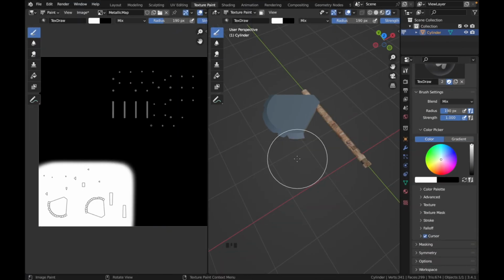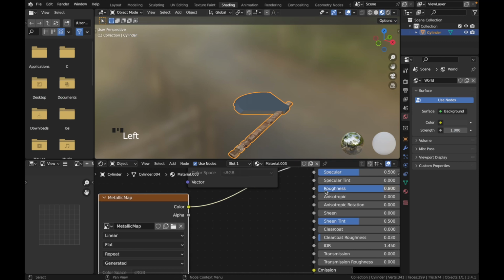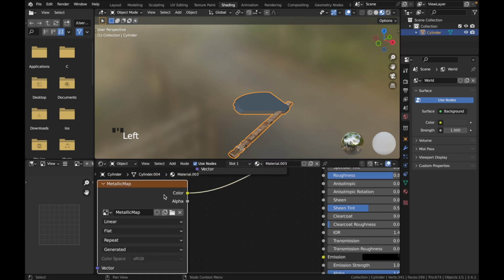Okay, now it's time to create our roughness map. Unity uses the alpha channel of metallic map to set its smoothness. It means the value of alpha in metallic map will be multiplied with the smoothness value in Unity materials. But Blender uses roughness instead of smoothness. They are inverse. So we use some math to preview our alpha channel smoothness in Blender.